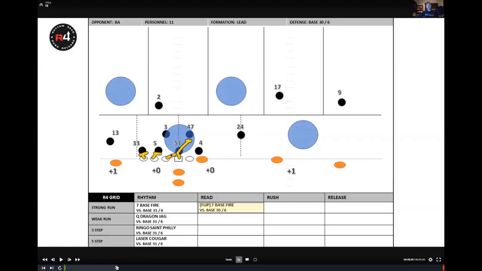So again, that might be why they have shown this particular front. Now they have 2 single blocks with their best defender. That's going to make it hard for that puller to get up to 3. So this could be an issue for us. So we have to answer this particular personnel mismatch that's created by the front change. So how do we do it? Well, in this particular game, we decided to have a heavy tag where we take our tight end, who was a mismatch on 33, and we put him weak, and we bring our 2 tackles together to go against their 2 dominant defensive linemen. So now we felt we could evenly match personnel, and that was our particular adjustment.